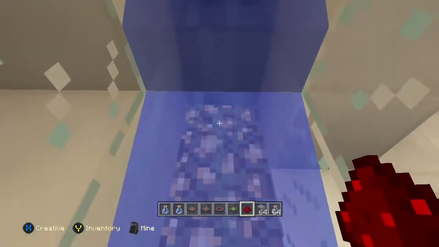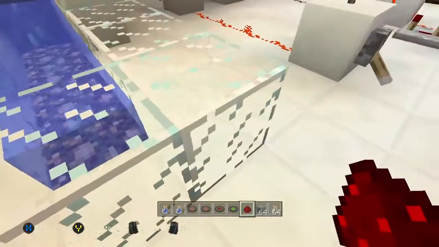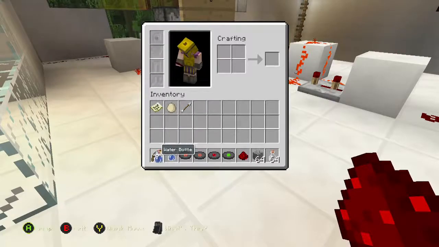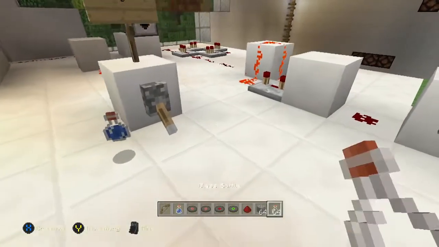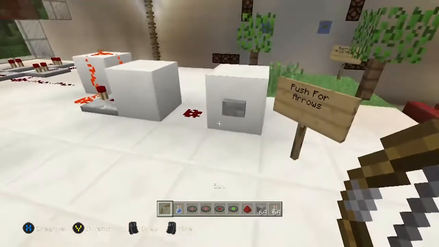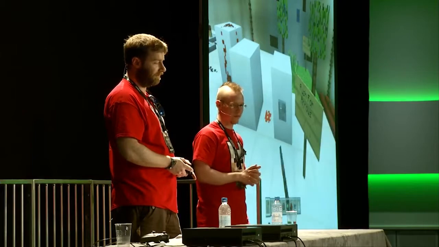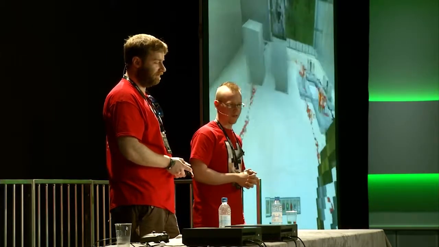Oh, come on, bow. I still need to create a bit of a faster system for that. Okay, so I've got a bow. And you've only got one arrow, though. I think you're going to need more arrows, Tom. I think I'm going to need a few more arrows. So why don't you push that button and get some more arrows? Okay. Yeah, awesome. Loads of arrows.